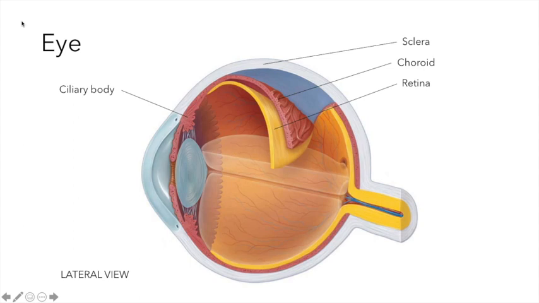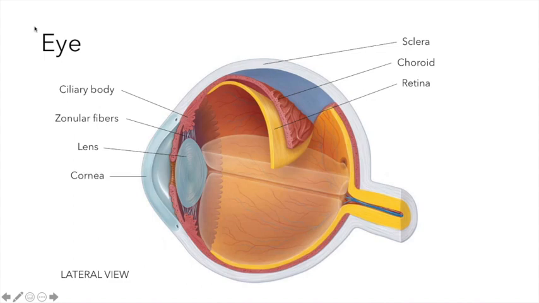And then the ciliary body is a ring of smooth muscle that's continuous with the choroid layer, and the ciliary body acts to control the shape of the lens and depth of focus. And then the zonular fibers attach to the ciliary body, and when the ciliary body contracts, the zonular fibers pull on the lens to change its shape, which brings us to the lens, which is a transparent, flexible structure that changes shape depending on how far you're looking in order to focus light onto the retina.